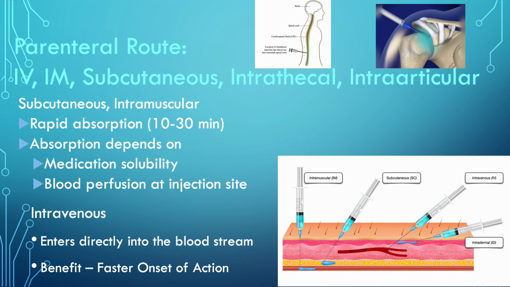But if you look at the picture on the right-hand side, you can see those needles are going into different parts of the layers of the skin. And you can see that there's that muscular layer, there's that subcutaneous layer. You can also do it intradermally, which is that very, very top layer of skin, usually makes a wheal. Or you can give it directly into that vein, which is going to be absorbed, obviously, the quickest.